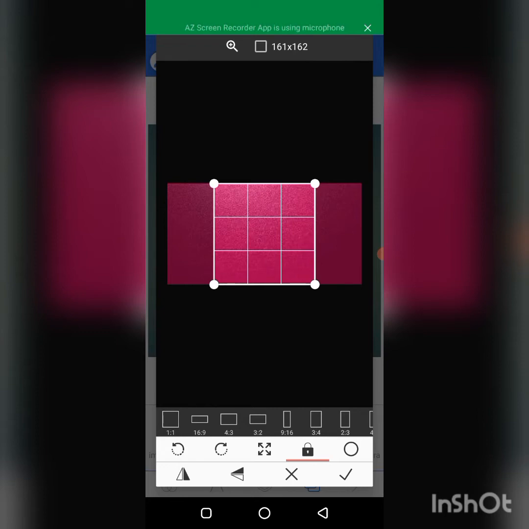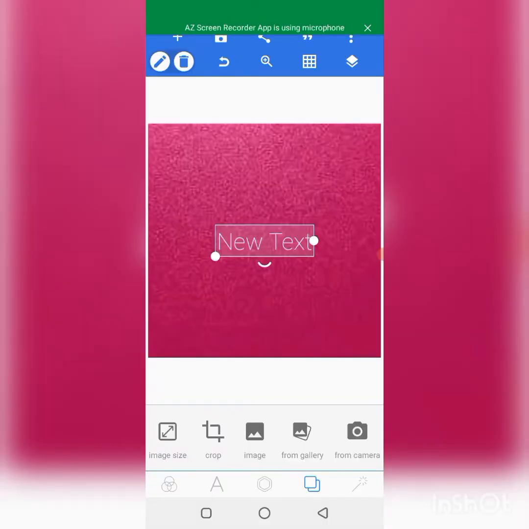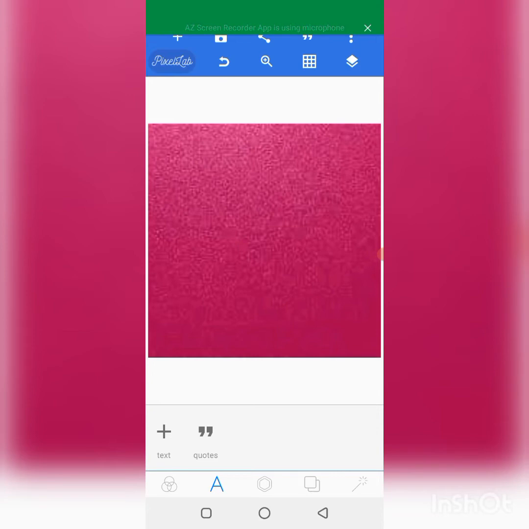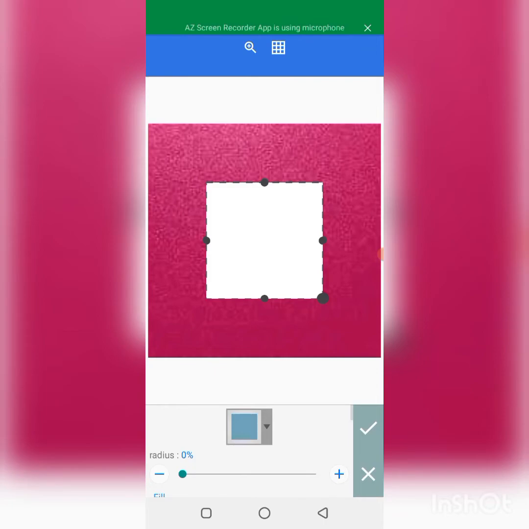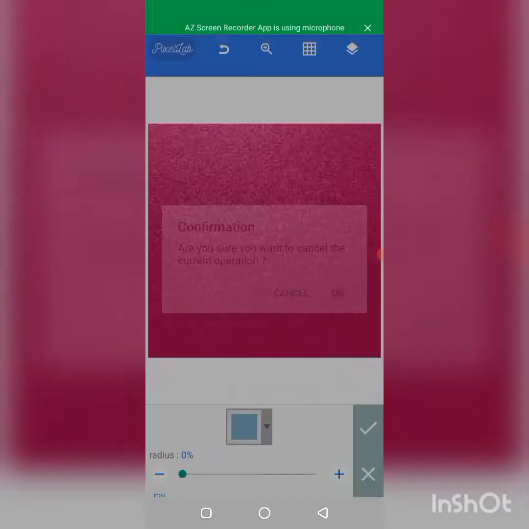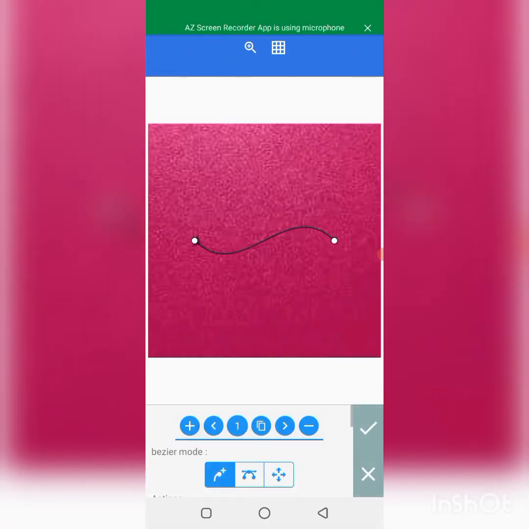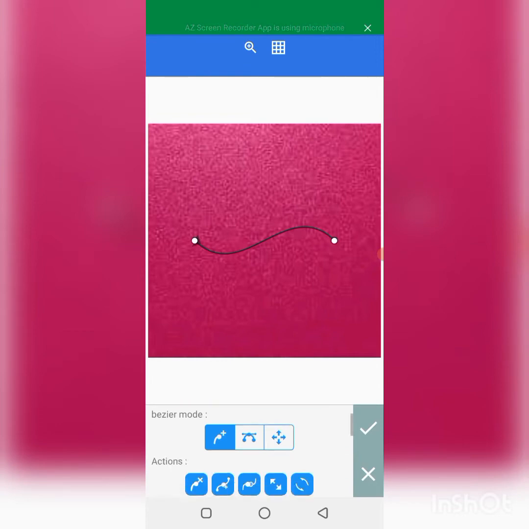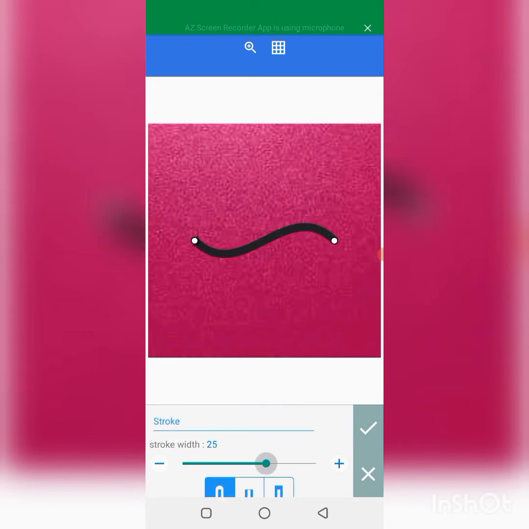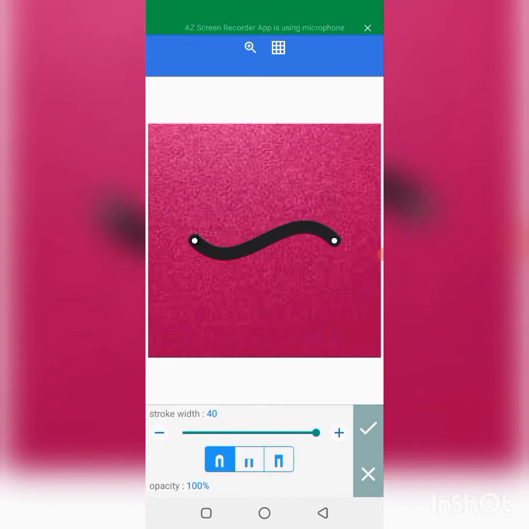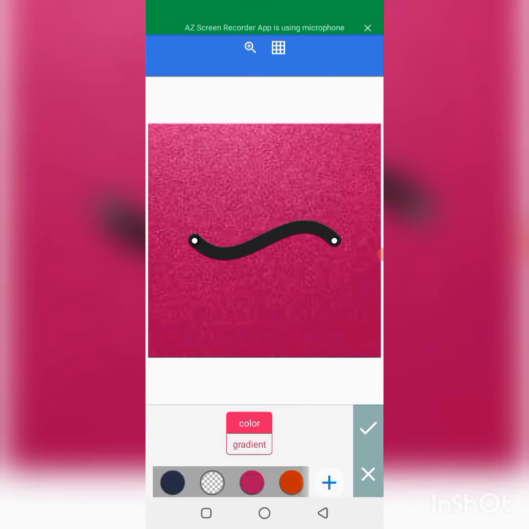So what next to do is to click on the OK here, and this pops up. So next thing to do is to delete this new text. We don't like it. We have to create another one. But first of all, we create a shape. Or better still, let's delete this thing and use Bezier to undo it. So I think this is cool. What we do now is just to increase the stroke width of this thing, then change the color of this to white.